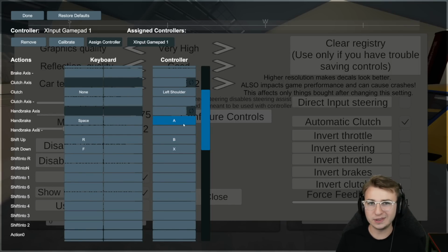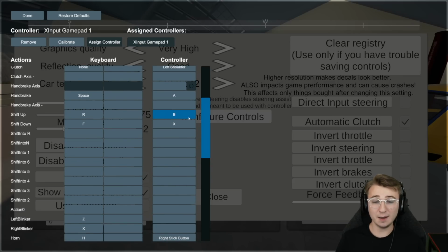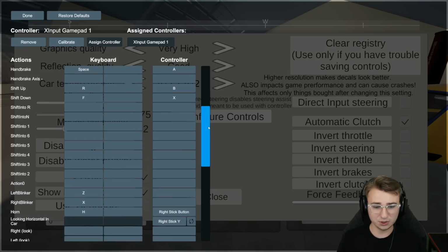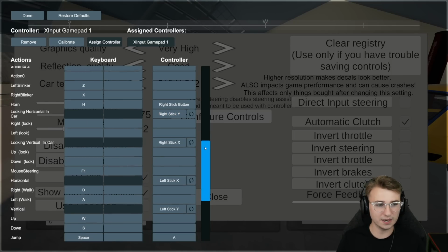Handbrake, probably put that on A. That's what I use. It's pretty easy to use it that way. Shift up is B for me. Again, this is an Xbox controller, though my green screen's gonna do some weird stuff to this yellow, unfortunately. And then X is gonna be our downshift. Down here we have our horn. Put that wherever you want. Right stick, pushing it down is usually what people do there.